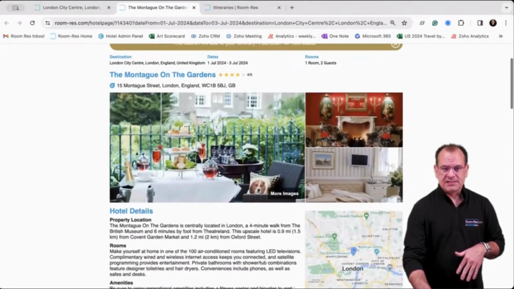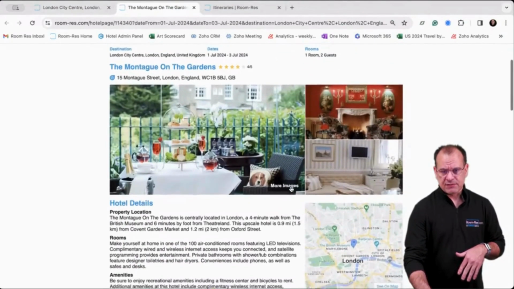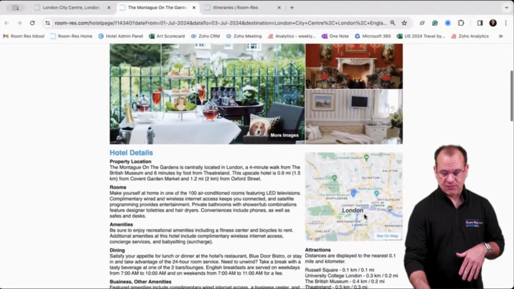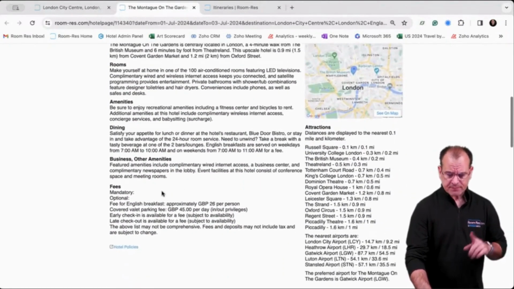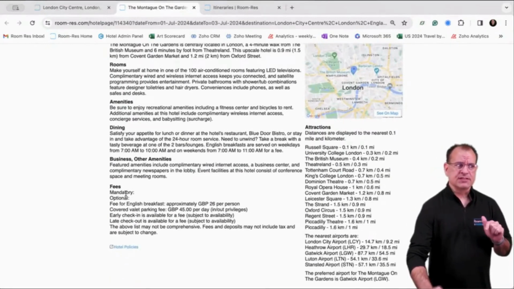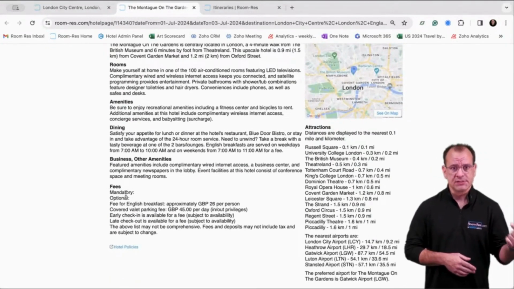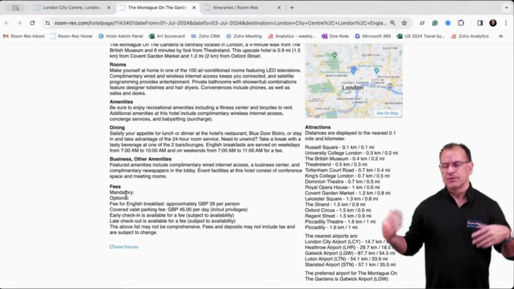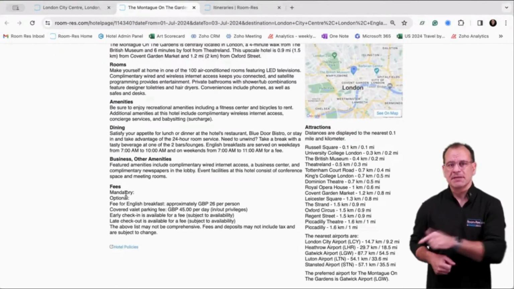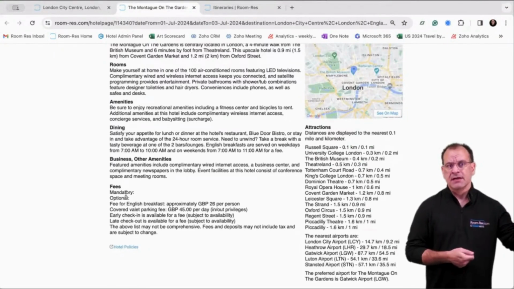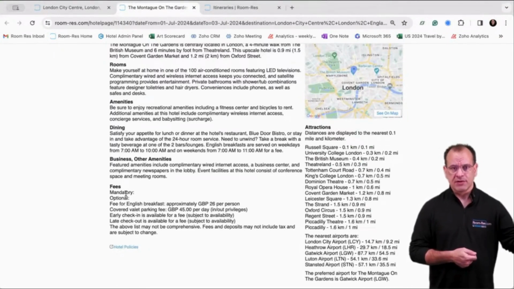You will see some various images of the hotel. You'll see a map of where it is on the location. You'll get all of the various amenities, things like that. One thing I do want to call out is here under the fees section. If you're booking an all-inclusive resort, like in Cancun or the Bahamas or something like that, there could be a resort fee that can't be prepaid. It has to be paid in person upon arrival, upon check-in.